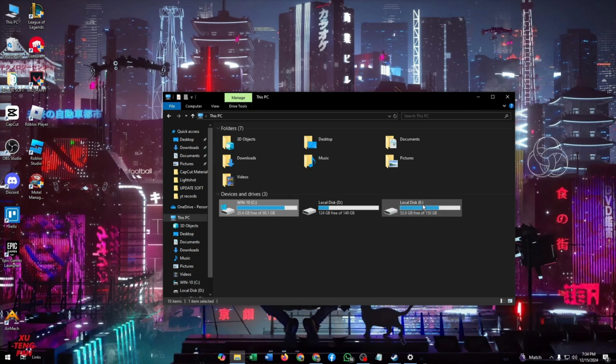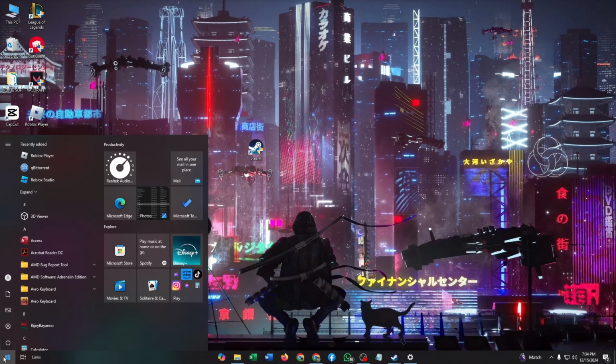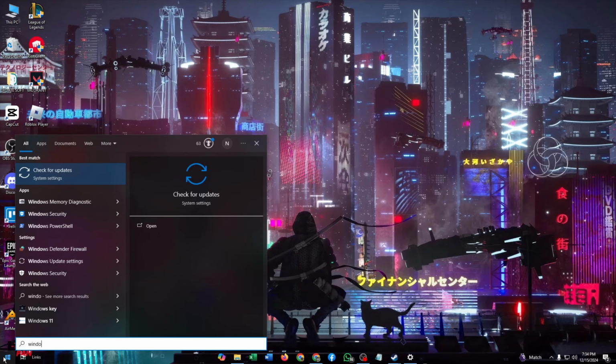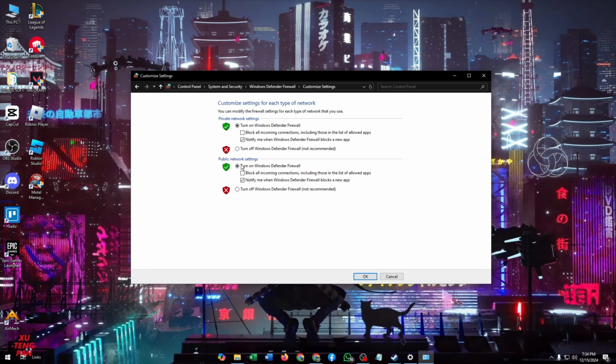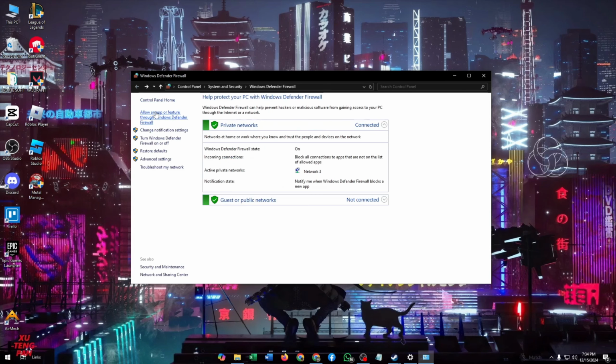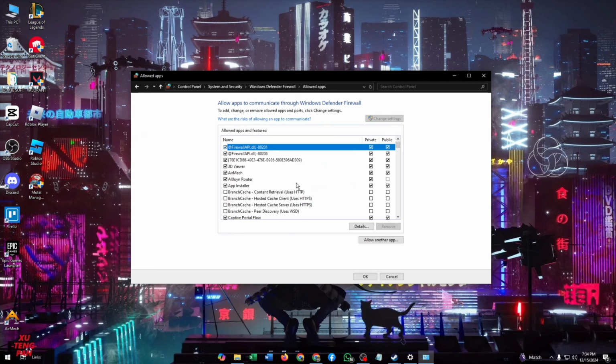Now let's check if Windows Defender Firewall is preventing our game from launching properly on our system. For this you just need to search for Windows Defender Firewall. From here you can turn off Windows Defender and try the game, and you can also click on the Allow an app option.